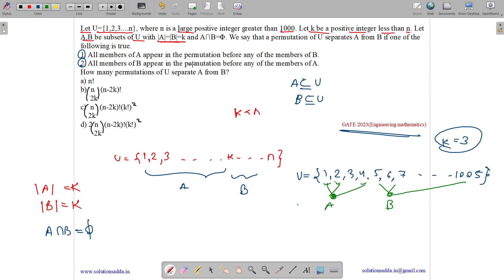Then all the members of A appear in the permutation before any members of B, which means first we will have A and then the items of B will start. Or all the members of B appear in permutation before any members of A. We can't have A with 1, 4 and 5 and B with 3, 6 and 7 because A of 4 is greater than 2, so it won't satisfy either condition.